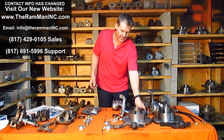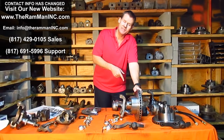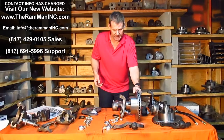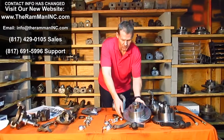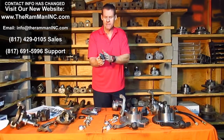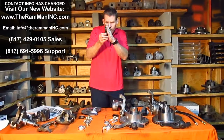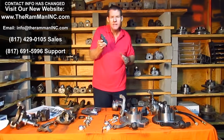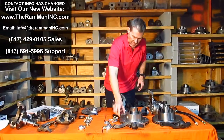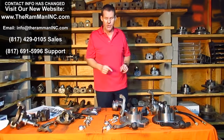Nice thing about drilled and slotted rotors is the whole idea is to cool these rotors as fast as possible. That's why disc brake systems work very well and drum brake systems don't. Once that drum gets hot, it cannot dissipate that heat rapidly. And so this allows for more flow in the holes. And what happens is, most people don't understand this, but as the pad's in contact and it heats up, there forms a small, minute layer of gas between the pads and the rotors. Like a very thin sheet of ice, little bitty gas pocket. The rotors and the slots whisk that stuff away, ensuring a better contact. So, drilled and slotted rotors are not just for the ego guy that thinks that they look cool. There is a purpose to them.